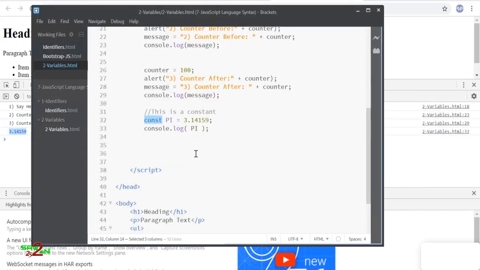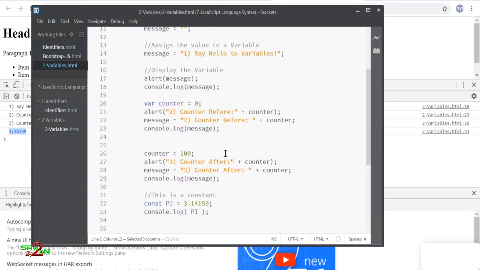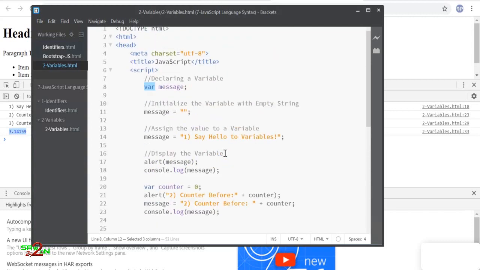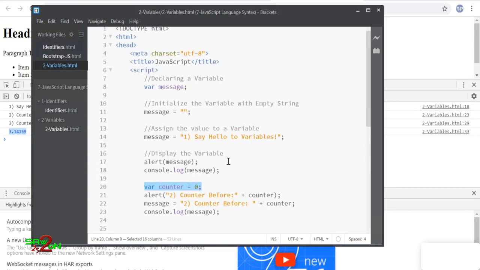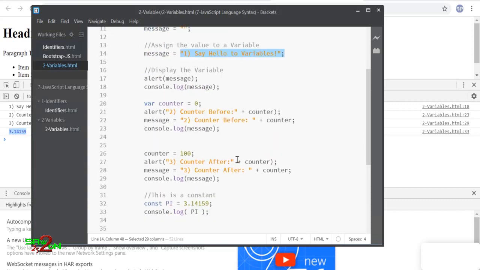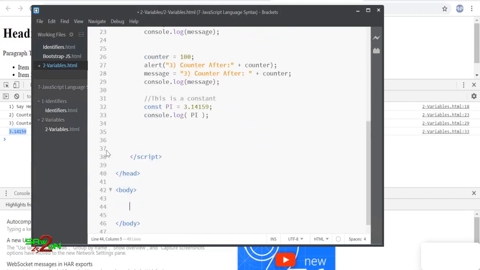So a constant is defined with the keyword const. A variable is defined with a keyword called var. Okay, it's very simple to understand how to define a constant and how to define a variable. Constant is defined with const, variable with var. Then you have learned how to display the messages with console.log, and how to define an integer, and how to define a string, right? This is just a string. And then how do you attach them into a variable? Let's say you have this message variable. How do you attach an integer and a string together? That is with the plus sign. Okay, so let's play around some more things here.